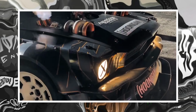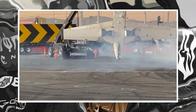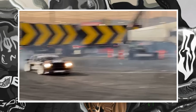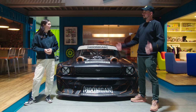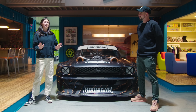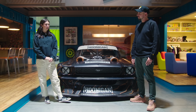And it was the first time I was doing donuts around obstacles that weren't a cone: around airplanes, an airboat, doing tandem with Travis Pastrana. It was really nerve-wracking, but I knew I could sort of control the car and just had fun with it. Once again, trial by fire. Trial by fire. Literally sums up my entire life. Somehow I thrive in those situations and I had a lot of fun.